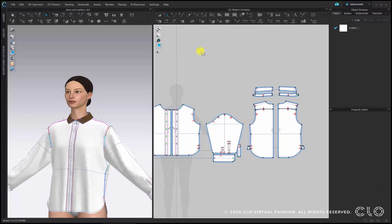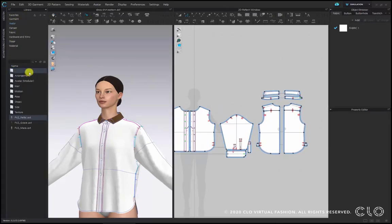In order to continue my work, I will also first do some tidying up again. In this case, I will set my avatar into a clear position. So I click on my library window or open it by shortcut Y, go into my avatar menu. The corresponding folder for this will be within the avatar folder for the version 2 female avatar, and then pose. And you just have to choose the pose carefully.